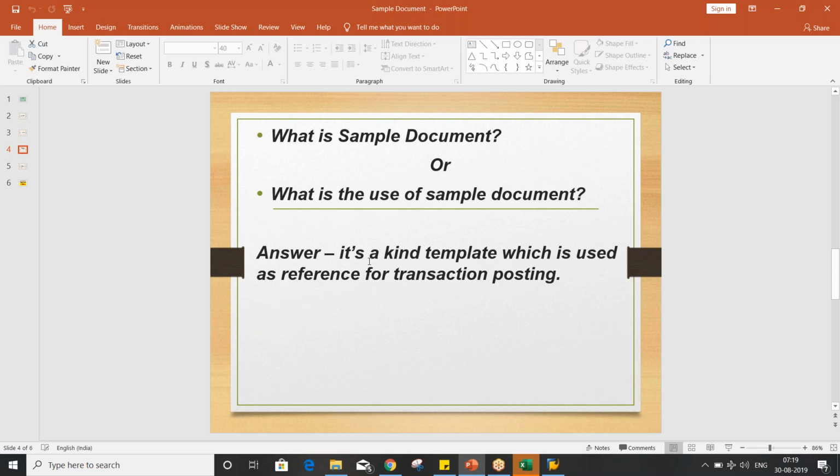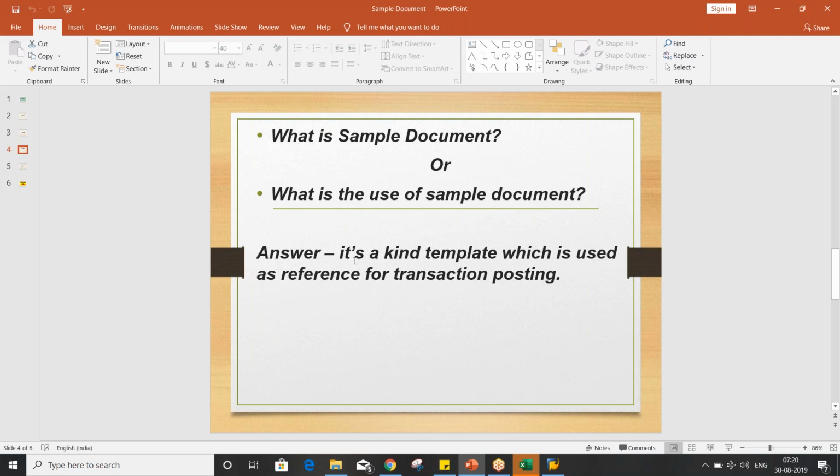Let's suppose, for example, we have rent GL, that is an expense, set up under the expense account group. Now we have to set up a very similar nature of GL called audit fee. So instead of creating this audit fee from scratch, what is happening, guys? We are going to copy the rent GL. So it is called creating with reference. We have taken reference of the rent GL, right? Almost every setting will be the same, only the nomenclature, in the sense the GL name, long text and short text, is going to be changed.